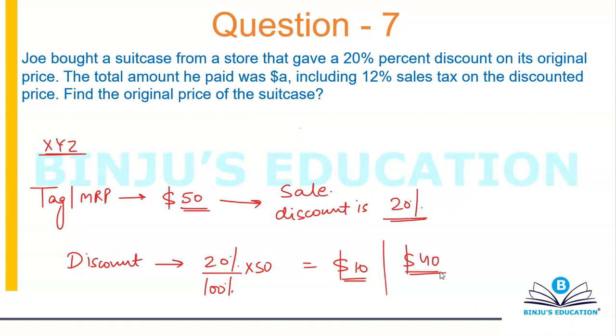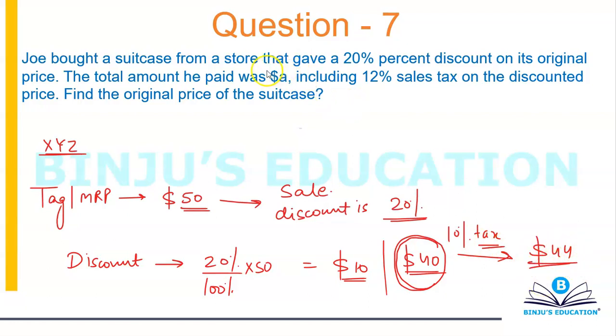You're supposed to pay $40 excluding the tax. Now the tax that will be charged will be based on this cost, because this is the amount that you're supposed to pay to buy that product. So on $40 you will be charged a tax. Now that tax can be anything depending upon country to country. Like in India we pay 18%, in some other country it would be something else. So for example, let's say that tax is 10%. You're going to pay a 10% tax on that. So this will come out to be $44.